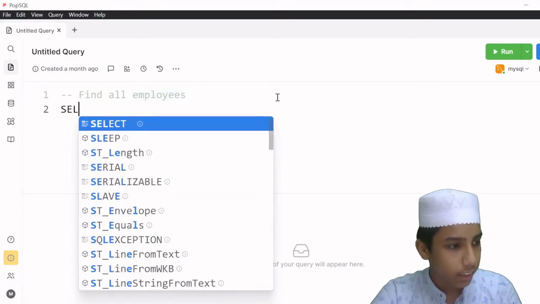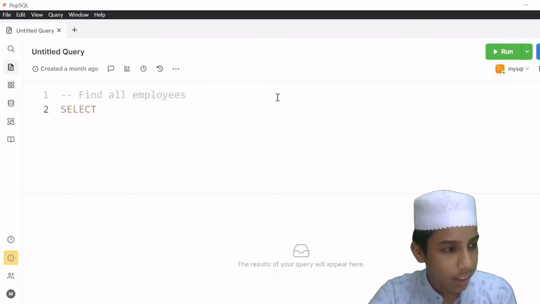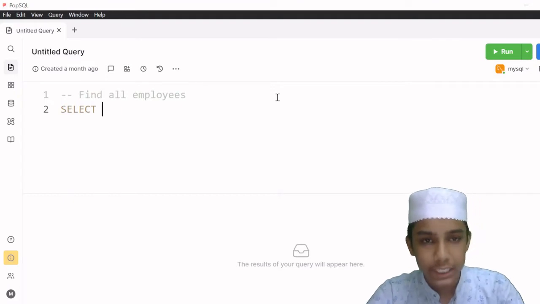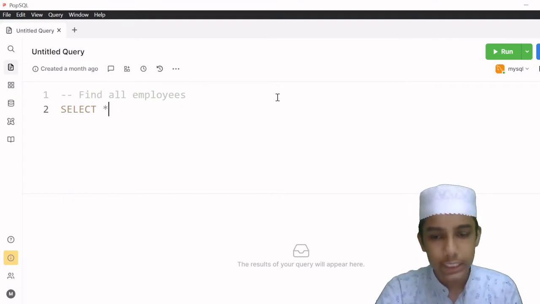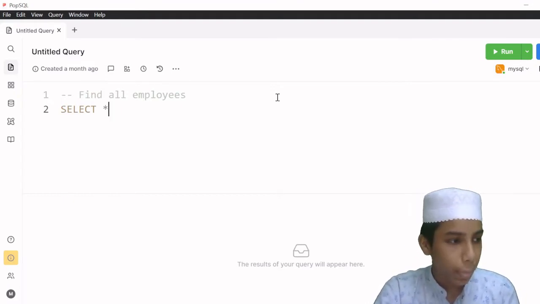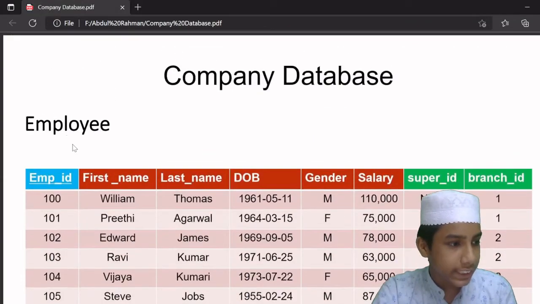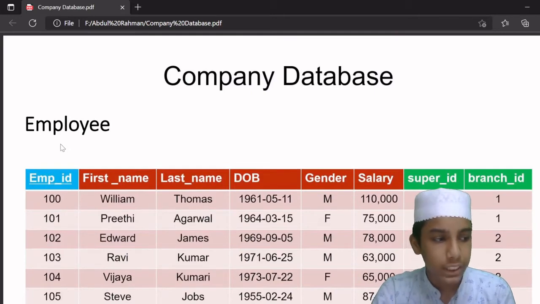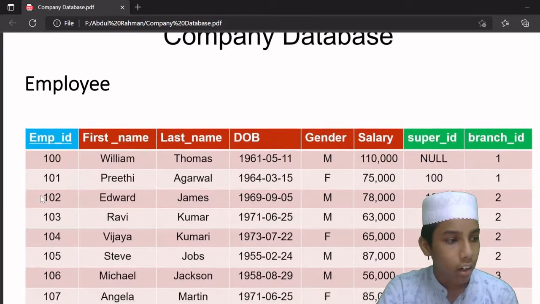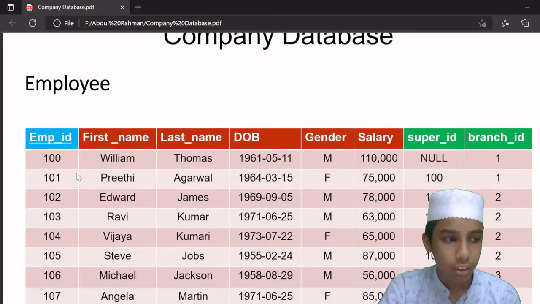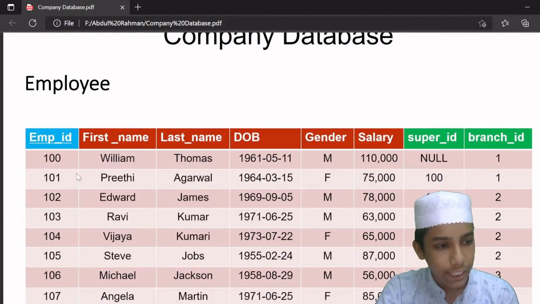Now what you have to do is select, and after that I am going to select asterisk. In SQL, as I said, asterisk means everything. It will grab all of the information like employee ID, first name, last name, DOB, gender, salary, supervisor ID, and branch ID.